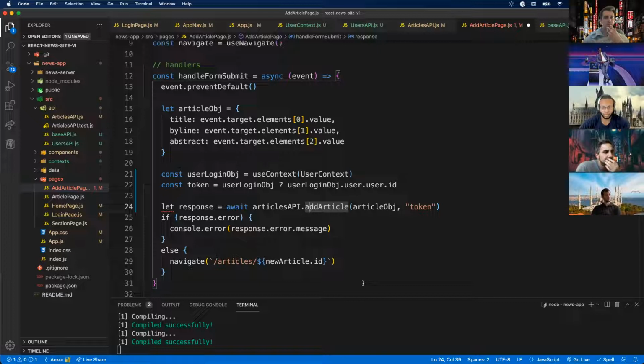Maybe not. I mean, you can still navigate to it, right? Even if you don't have a button, the user can type in /add article. I mean, we could add some additional prevention. But normally you'd have protected routes, no? Yeah, like in Django, we had that login required decorator that prevented us. Yeah, you could do that.